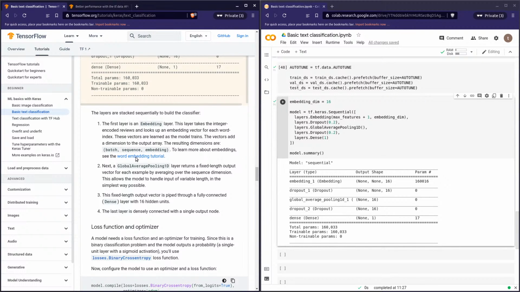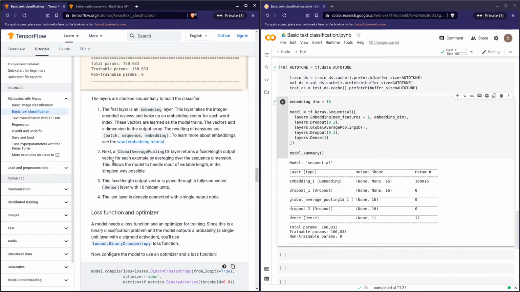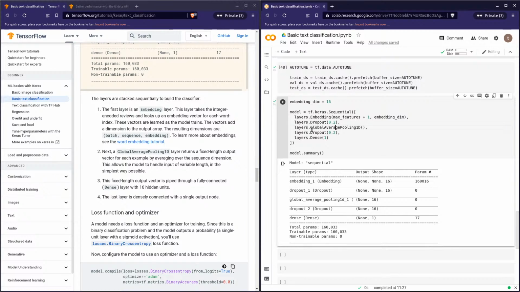To learn about embeddings, see the word embedding tutorial, which we'll see here at word embeddings. Okay, so next, a global average pooling 1D layer returns a fixed-length output vector for each example by averaging over the sequence dimension. Okay, this allows the model to handle input of variable length. All right, so in the simplest way possible.